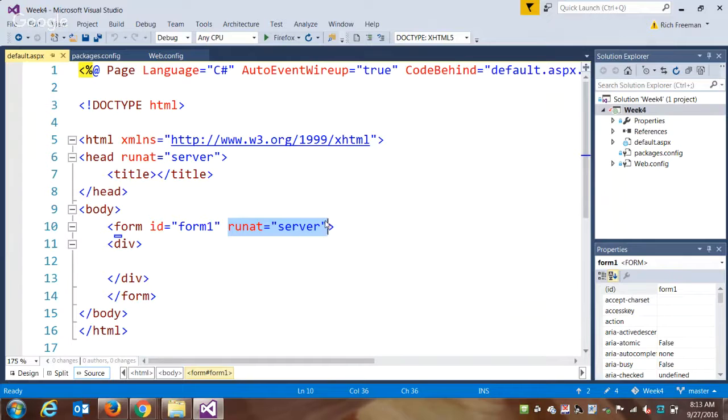We don't have to put forms on our pages. ASP.NET will always put a form here. Any of those ASP controls we want to work with have to go inside of a form with run at equals server. So we don't want to touch that. We don't want to take out that form tag, and we want to keep that run at equals server attribute. Notice there's no method and there's no action.